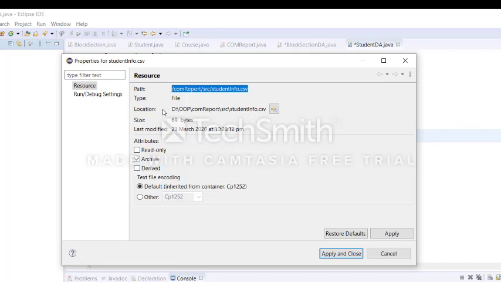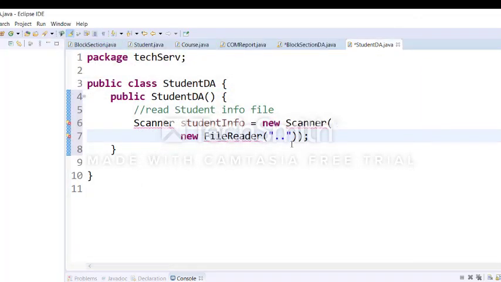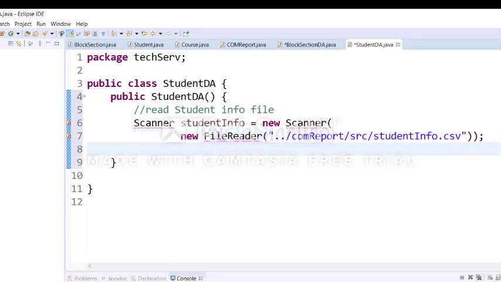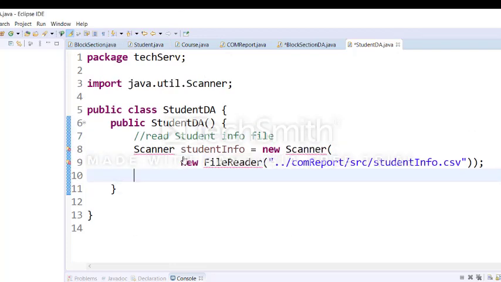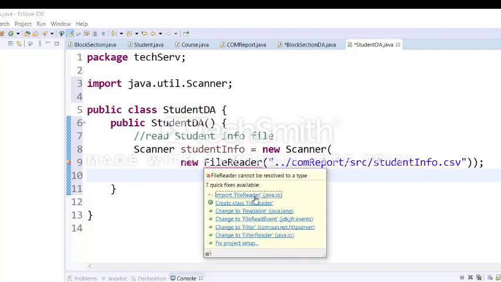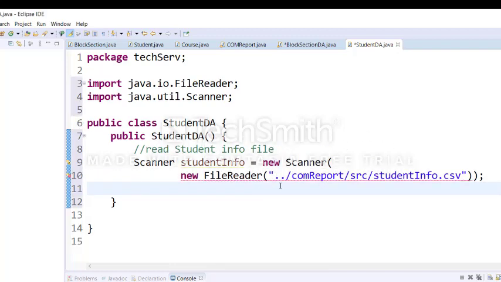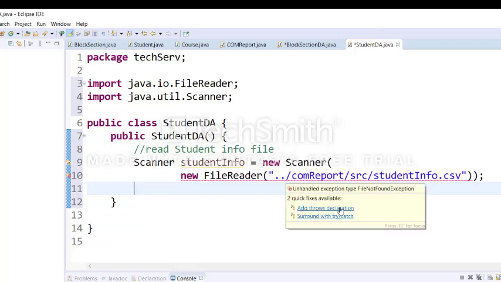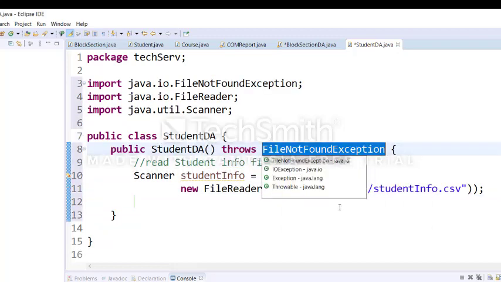And select the path of the file, Control C, close this one, Control V to paste the path of the file. So there is an error because scanner is not yet part. Hover the mouse, import scanner, hover the file reader, import file reader, hover on file reader to throw the declaration of file not found exception.